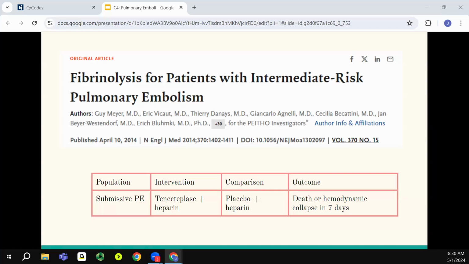The exclusion criteria was hemodynamic collapse on presentation. Someone who came in with a massive PE was excluded. Someone who was pregnant or delivered in the past 30 days was excluded. Someone who had strict contraindications to TPA, or anyone with a systolic blood pressure of greater than 180. And what they used was a weight-based tenecteplase, somewhere between 30 and 50 milligrams. And then for their heparin drip, everyone received heparin for the first 48 hours before being switched to Lovenox, DOAC, whatever. But everyone got heparin in the first 48 hours with a goal PTT of 2 to 2.5 times normal, which is more consistent with how we dose heparin.